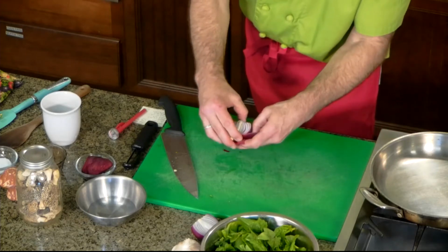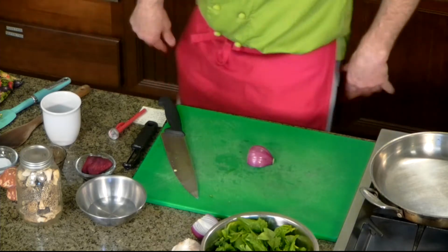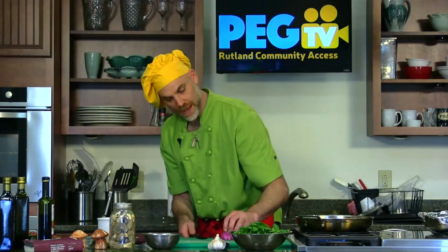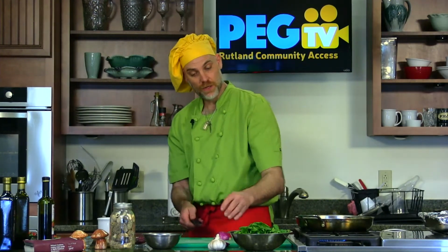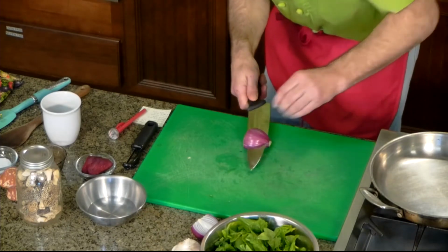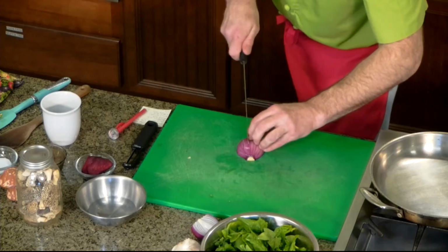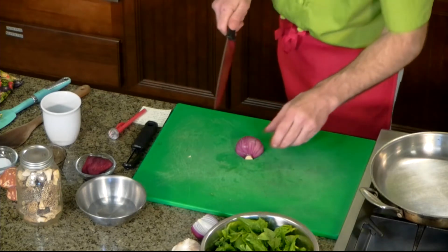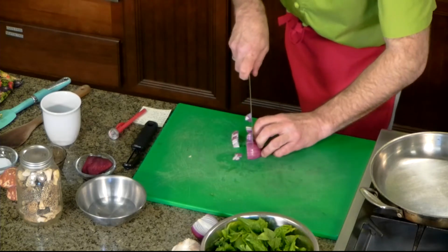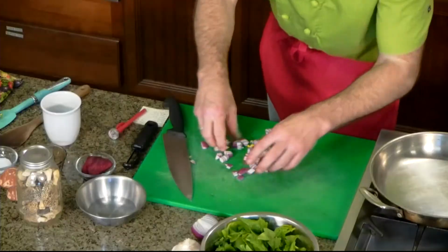Now let's get this skin off. In the essence of time, I'm probably taking one more peel off than I need to, but not a big deal. We got all the peel off, the top side's cut, the root side's still intact. Depending on how big you want your onions, you can go through the middle, and I'm going to do that right now, most of the way. Look at that. If we wanted them bigger, I wouldn't go through the middle, I would go through the top. See how I'm doing this? Straight down, but not all the way through. Again, the root side is just holding it together. Then we go across one more time. Look! Whoop! Nobody's perfect. Fun. All right, look. Diced onions.